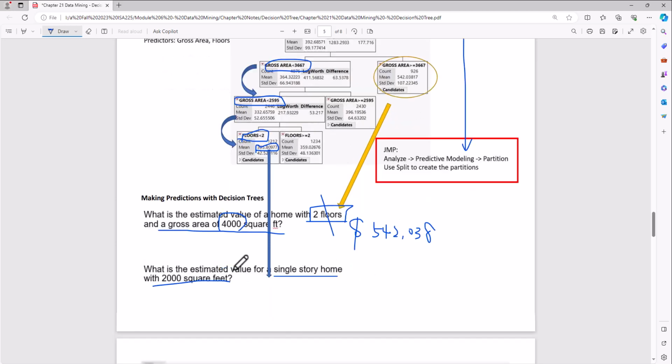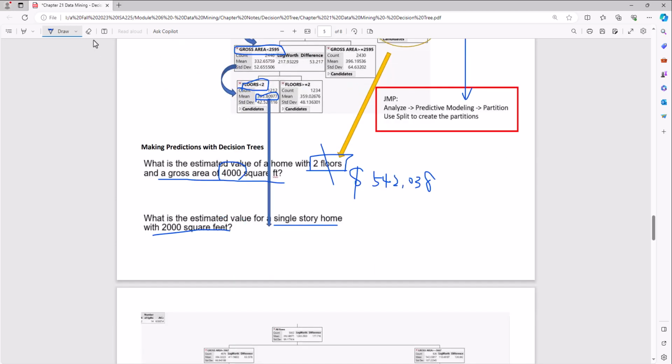All right, so then let's make a summary, right? To make predictions, we start from the root of the tree, right?